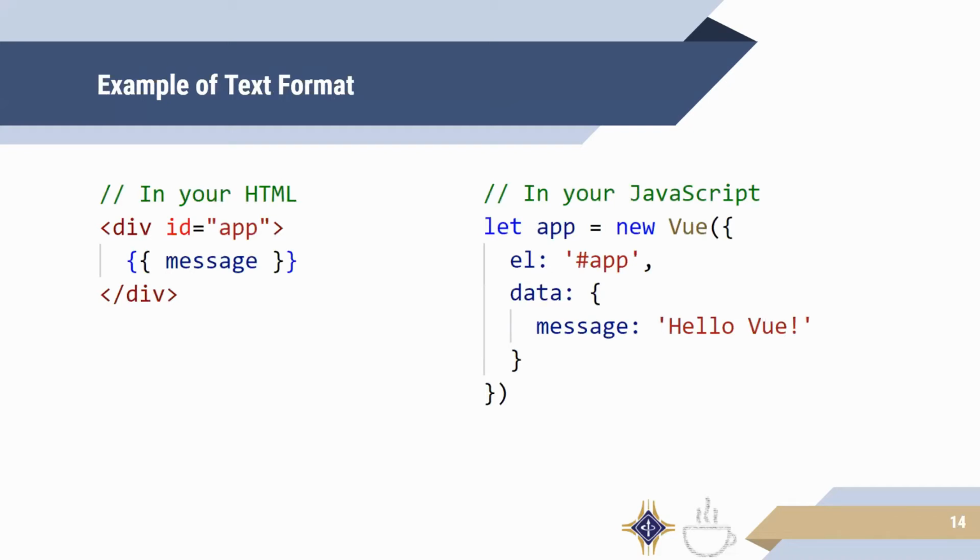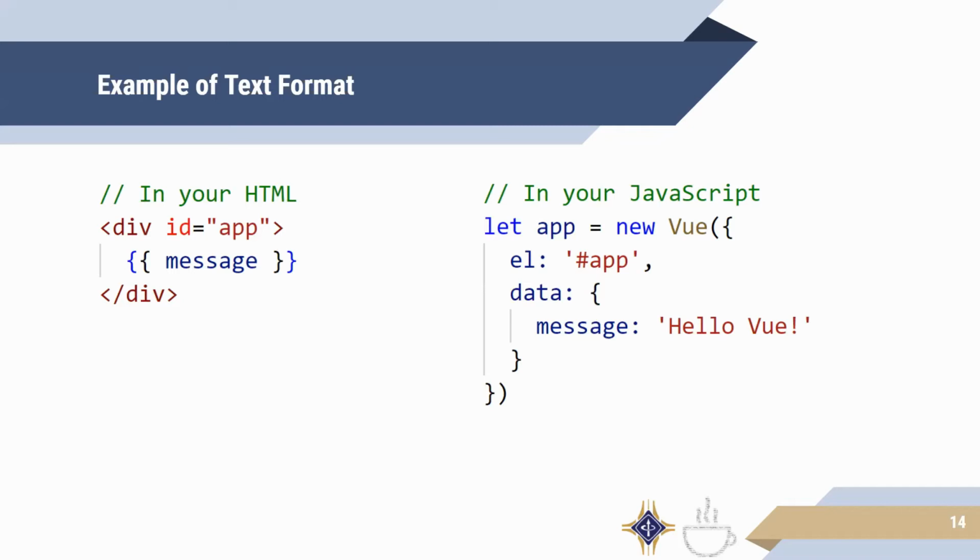So we'll have two sides. The HTML is on the left here, I believe, and the JavaScript on the right. If you look at the HTML, you'll see that the div tag is acting as our root or base element. Now that's telling Vue that we only want to modify things within this div given with the ID app.